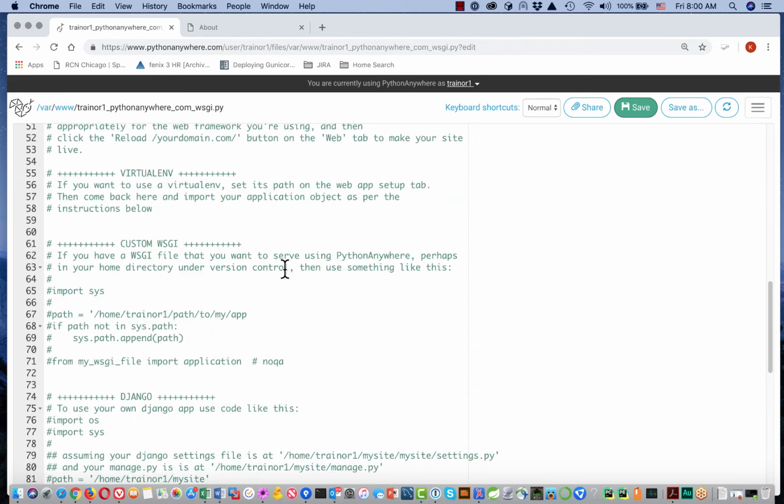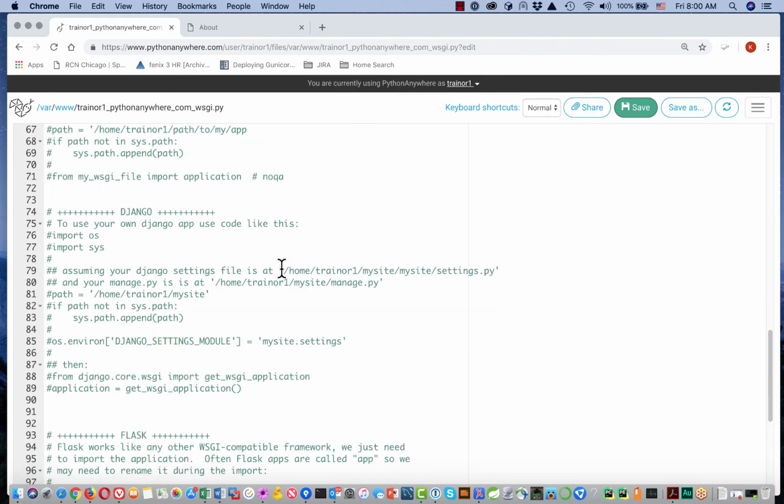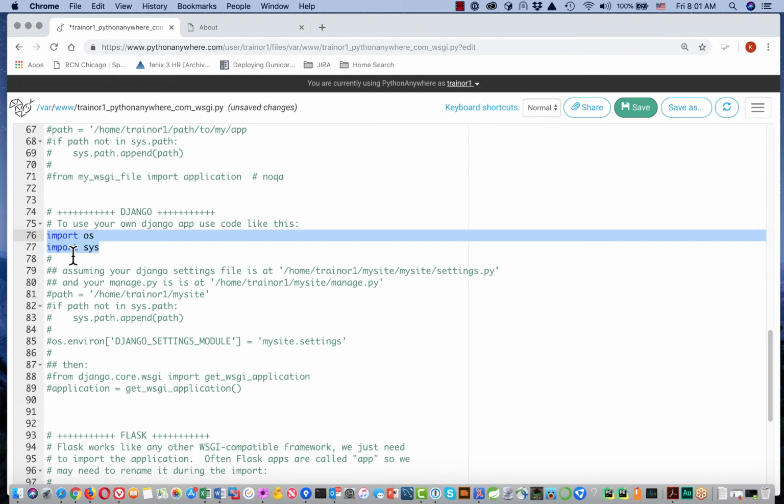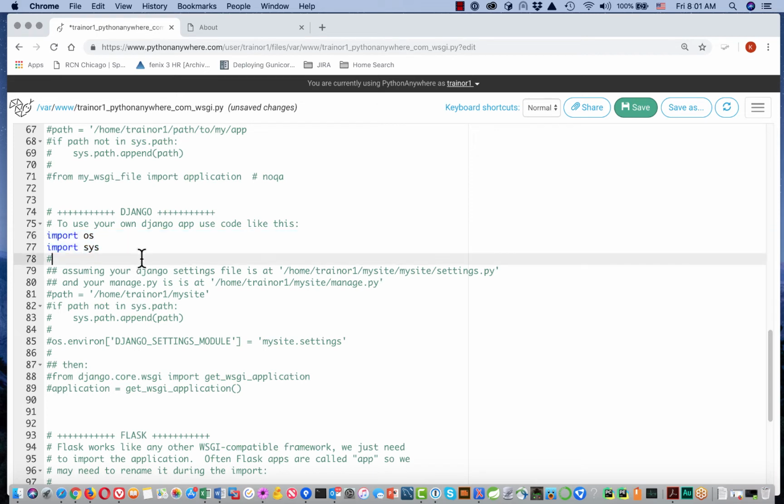So we want to go to the part that's for a Django app and activate the appropriate lines. If we highlight these two lines, import os and import sys, and toggle the comment off, it'll activate those lines.